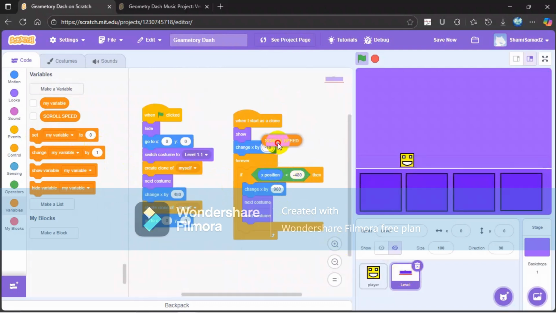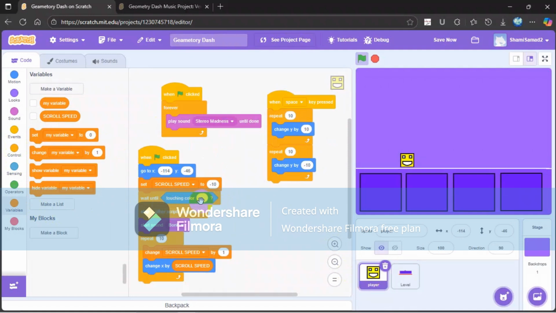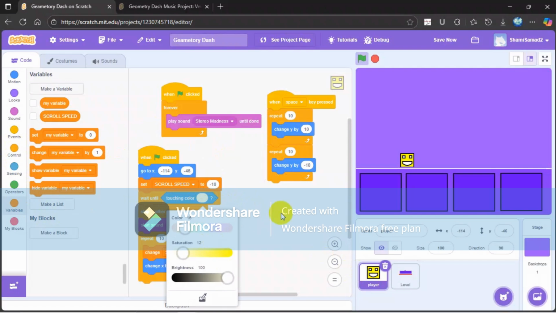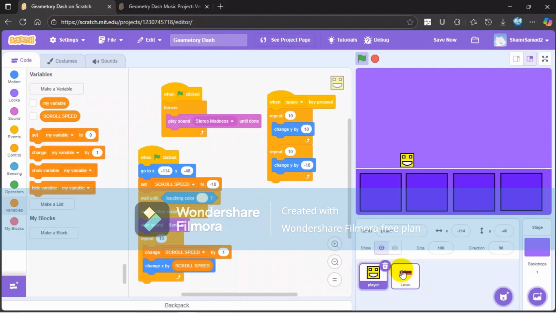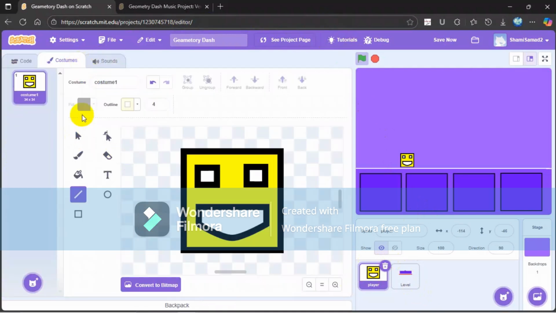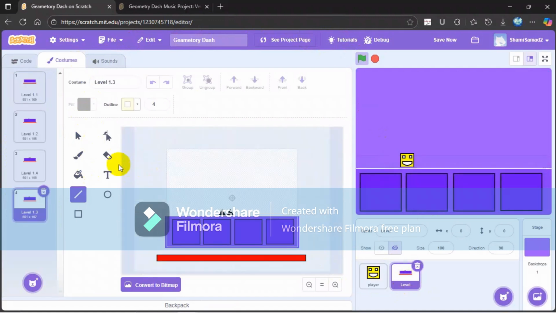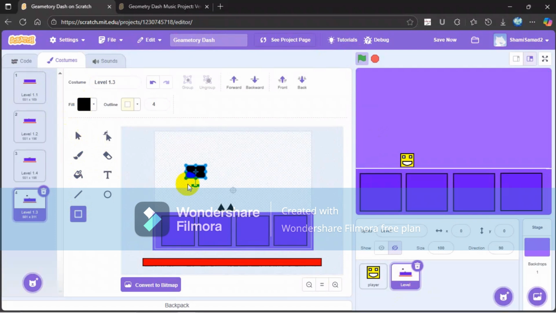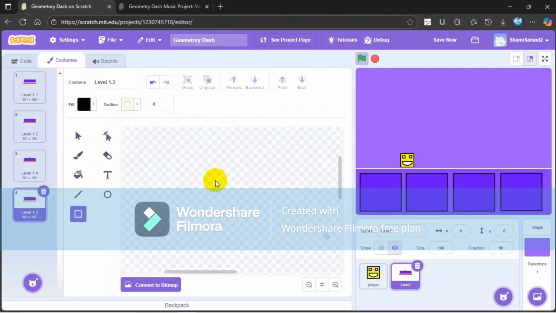So here you can put negative. It's the scroll speed because it's the same thing. And then you do wait until touching, and you put this color because you want it to be the same color as the spikes. You can create the spikes by just making a black square, and then using the shaping tool, and clicking on a corner and deleting it.